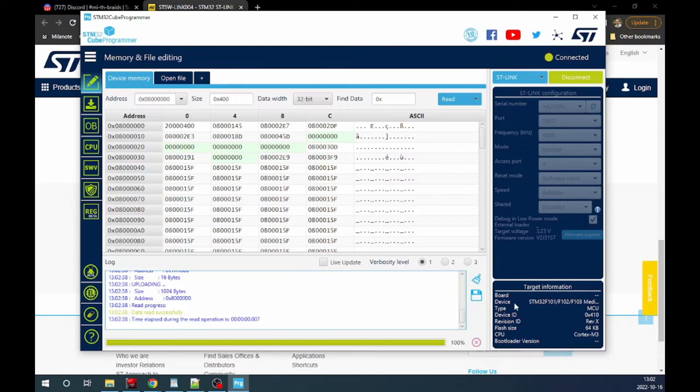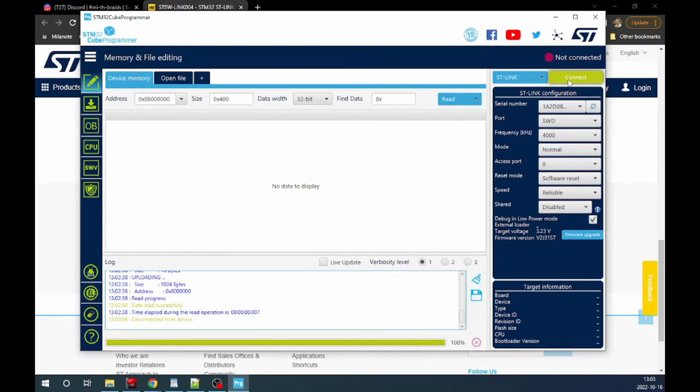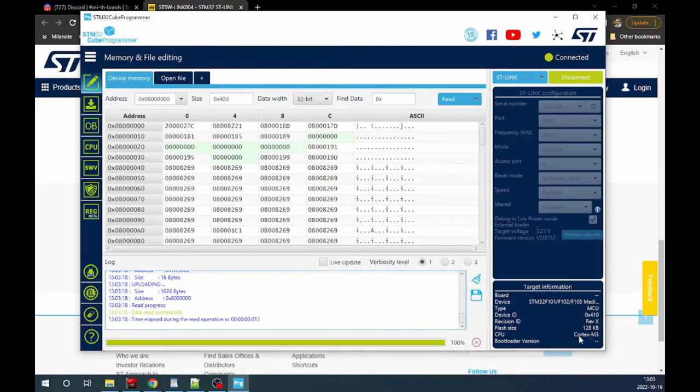Here we have target information, so here we see what kind of device it is. It's an STM32F101, 102, or 103. And just to make sure, I bought a few other ones. This is a 64 kilobyte version. Let's disconnect this and connect some other device. Here is another one that I bought as a 64K version, but if we connect it, it actually says 128K.